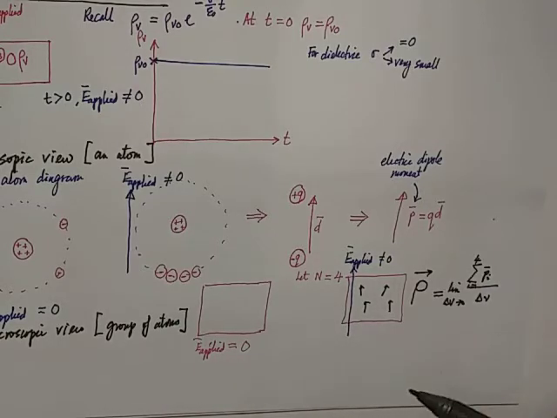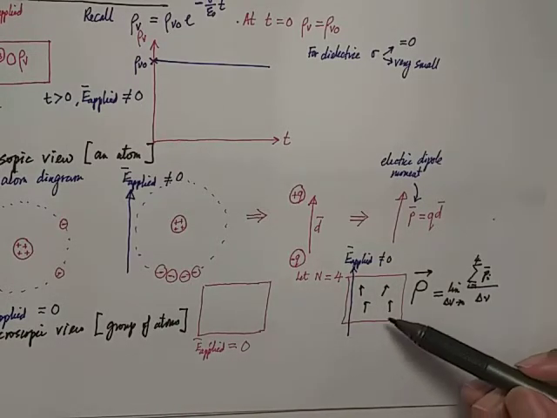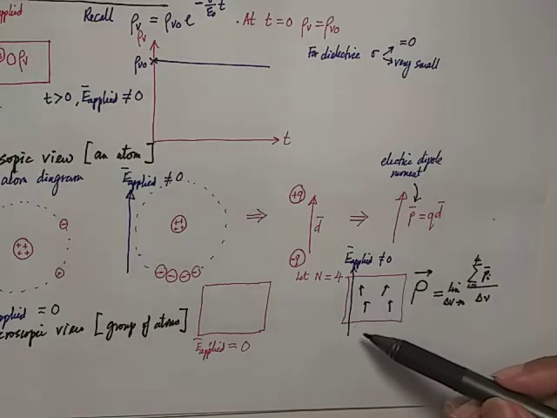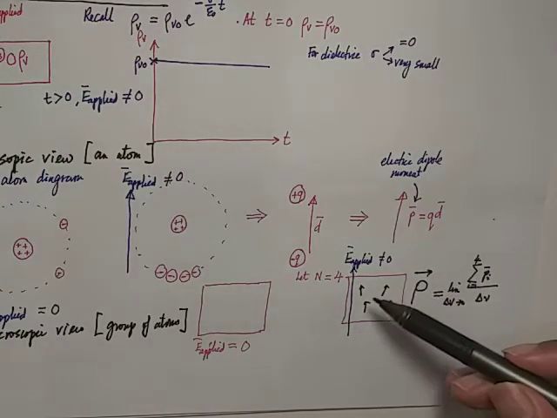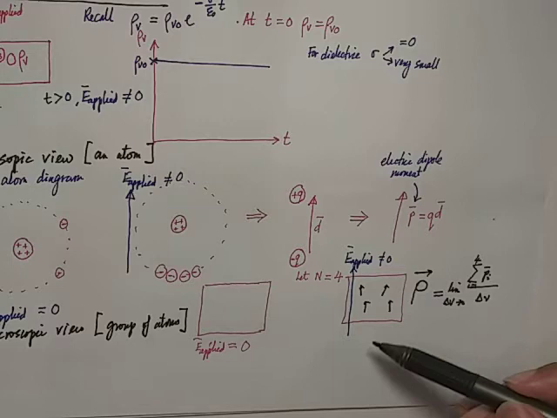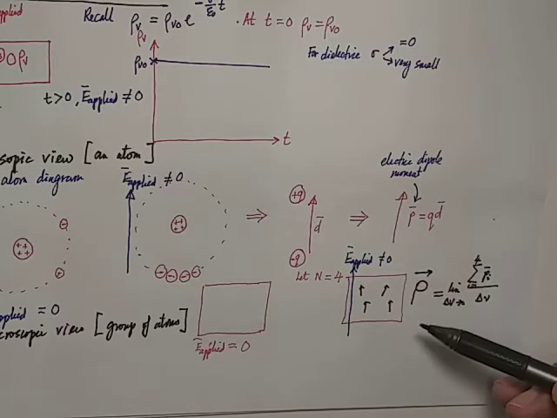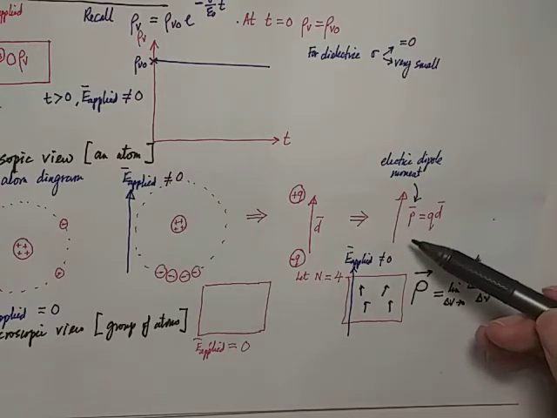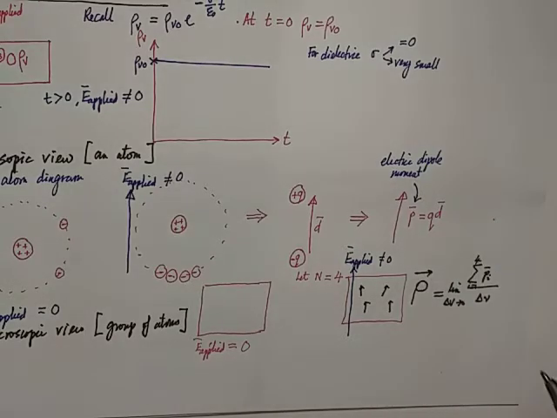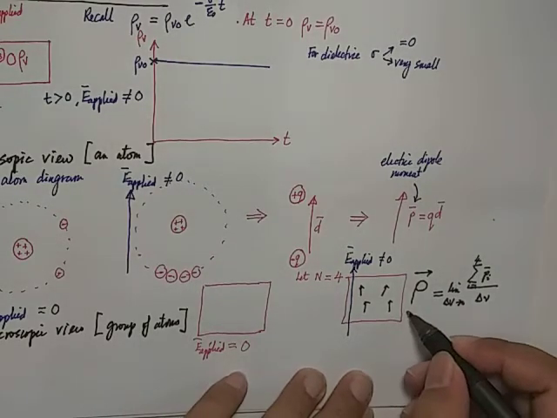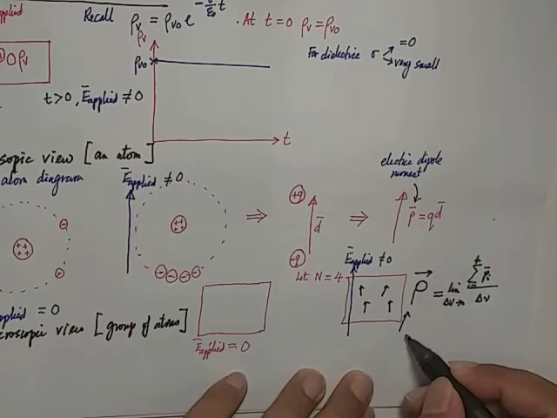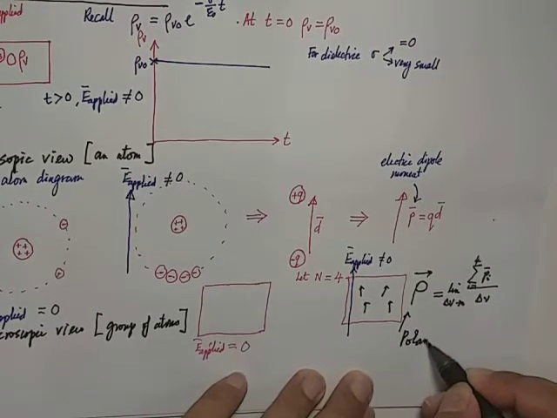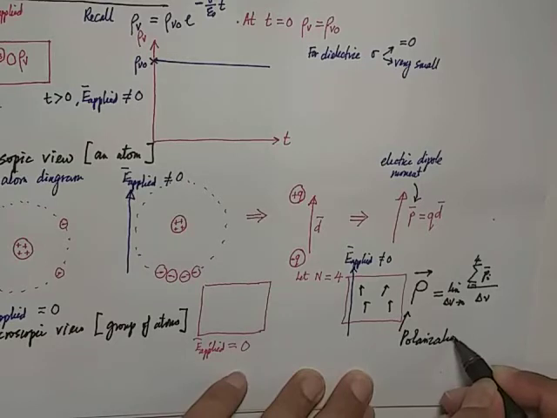So meaning that, in simple words, all these small pi will sum together, and that summation of small pi will introduce a new parameter. This new parameter is represented by capital P, totally different from the above parameter symbol here, which is the small p. So this new parameter, we call it the polarization vector.